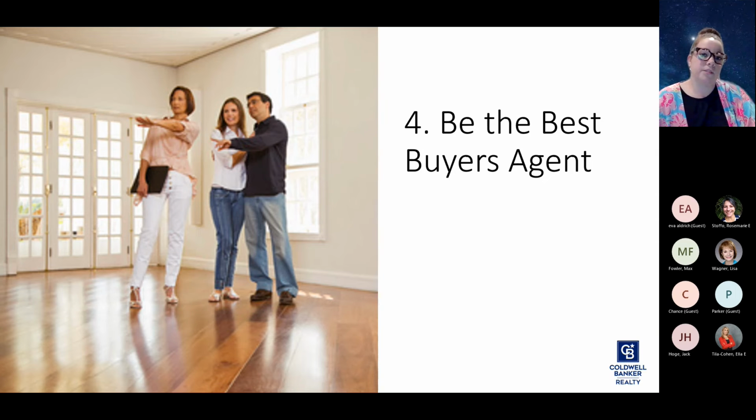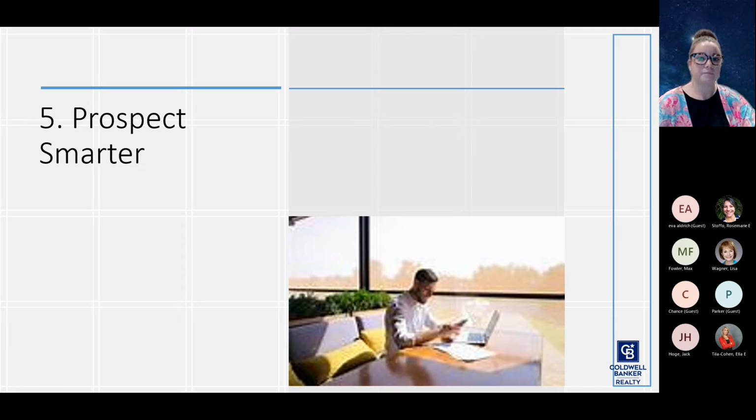And here up in Northwest Florida, we're in a very transient area because we have a lot of military that come through. So if you're the buyer's agent, nine times out of ten up here, that person's going to want to move or need to move in the next four or five years to get stationed somewhere else. So it's imperative that you keep up with those buyers so that in the meantime, while they're thinking about it, they can remember, oh yeah, I worked with Brittany. She was great. I want to make sure that I call her again when we're ready to sell, as well as refer her to all my friends and family.